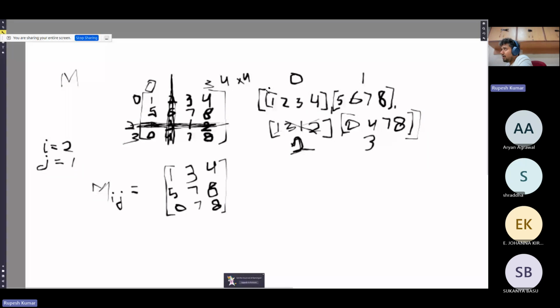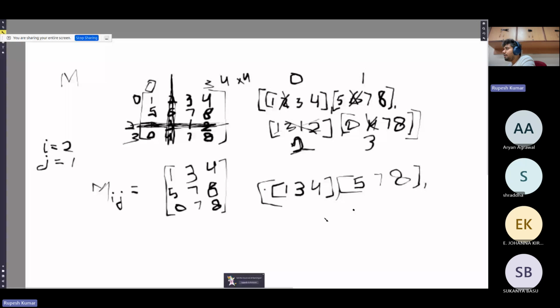So the element at index 1 in the zeroth list is 2 here. Then in the first list, the element at index 1 is 6. And in the list at index 3, the element is 4. And now finally, we have to return the final list containing the left out items. So it will contain 3 rows. First row contains the elements 1, 3, 4. The second row contains the elements 5, 7, 8. And the third and the last row contains the elements 0, 7, 8.